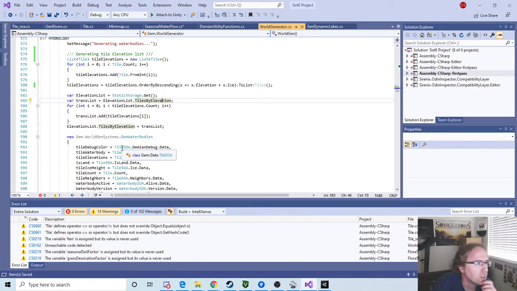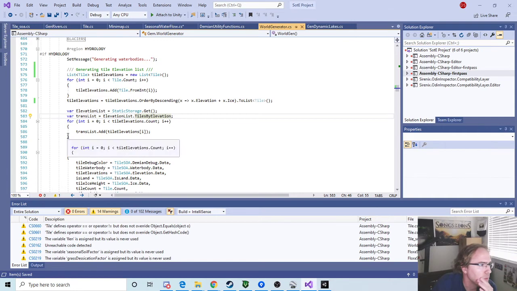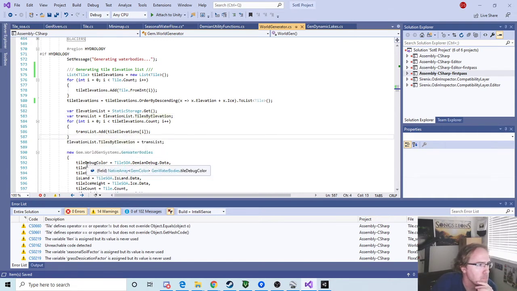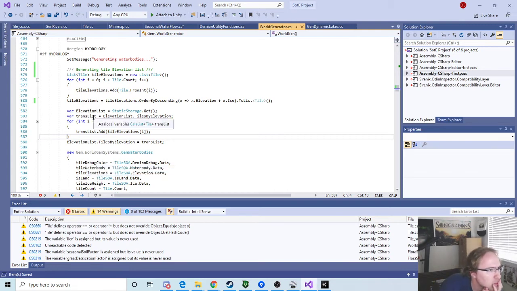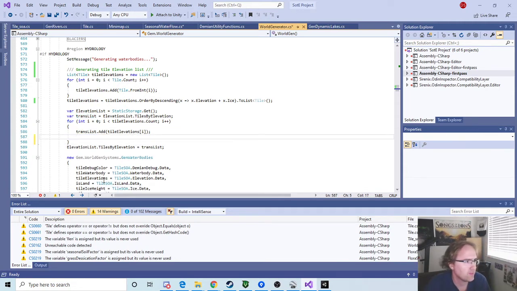Oh wait, we can just print it out here. Wait, translist. What the hell is translist? Oh yeah, that's right. We needed to add it back. Okay, so let's just do this.